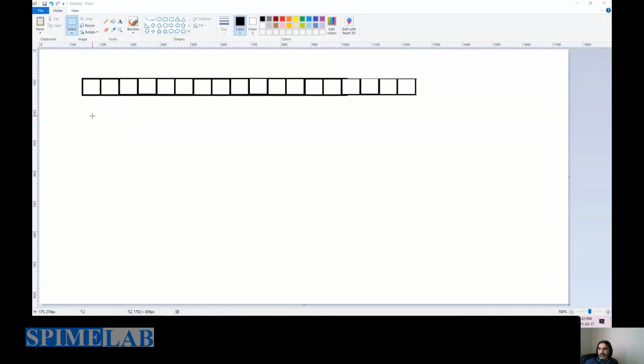We are going to learn today how to implement a genetic algorithm in Python. And the basic vocabulary we are going to revise. A chromosome is a set of genes that constitutes an individual, a solution. Consider this list of boxes as a chromosome that has around 10, 15 genes.